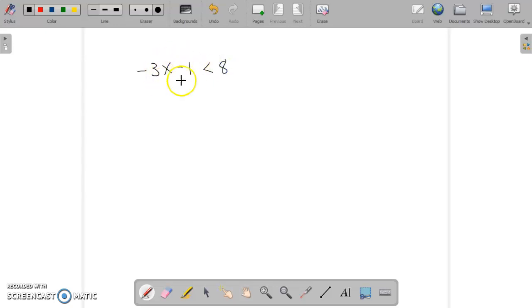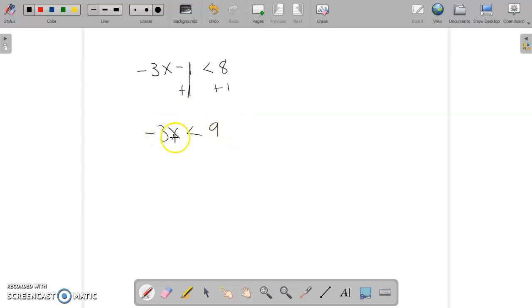So of course, this is now a two-step. Your goal is to solve for x. So first thing is getting rid of a minus 1, right? Because this has the x. So how do you get rid of a minus 1? You add 1, add 1. This cancels. This turns into negative 3x is less than 8 plus 1. That is 9. Now, you're one step away.